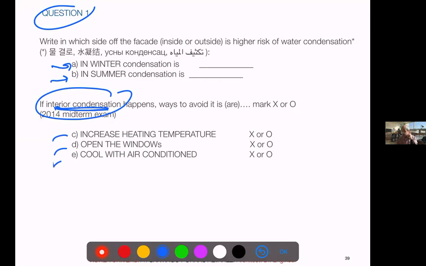Please mark wrong or correct. And we have one more minute left. Remember, you can do it by hand or on computer. You have to upload this before noon in the link I think you have in Blackboard also. And this was an exam question. And actually, it's an exam question in materials and also in building systems.